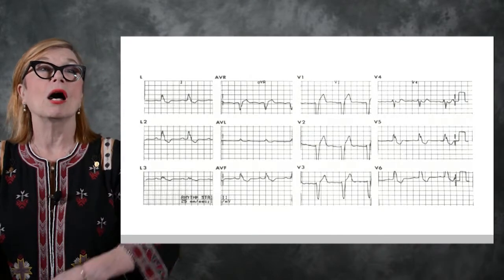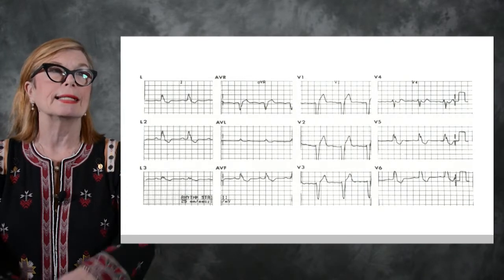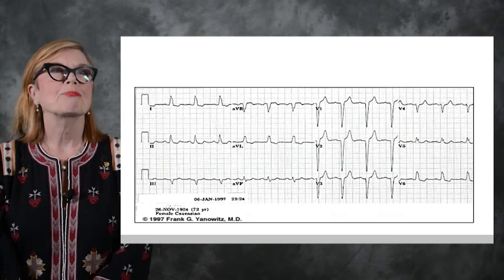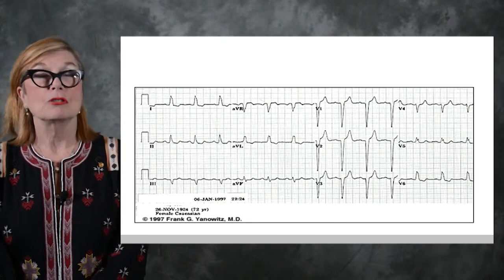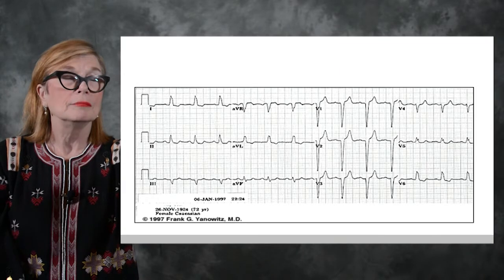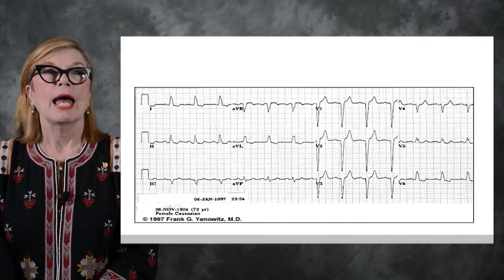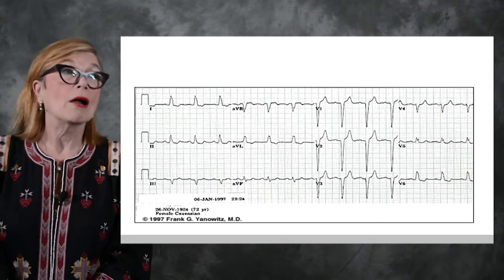And when I go to V1, I can't see the end of V1, but I can see that it's downwards, and I can see that it's wide. This is a left bundle branch block. And when we look at this one, I'm going to let you work it out. So what direction is V1? And what direction is V6? And is the T wave inverted? Okay, and where is it inverted?